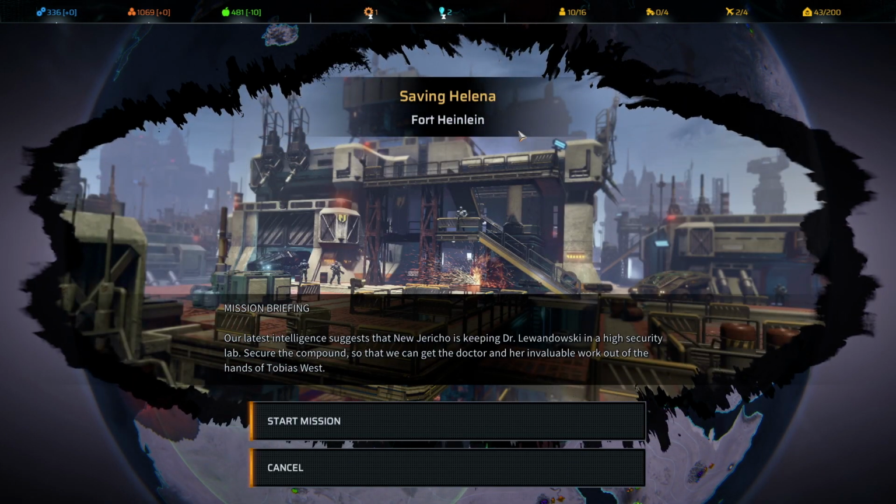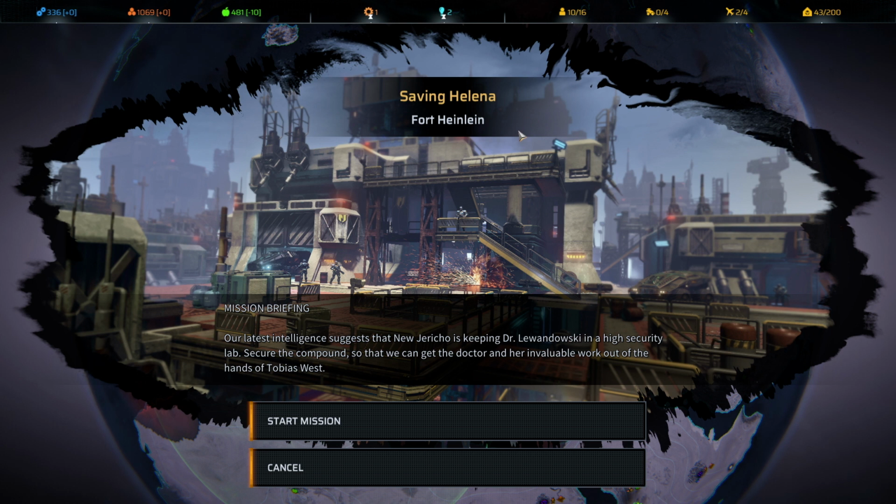Saving Helena, Fort Heinlein. Our latest intelligence suggests that New Jericho is keeping Dr. Lewandowski in a high-security lab. Secure the compound so that we can get the doctor and her invaluable work out of the hands of Tobias West.